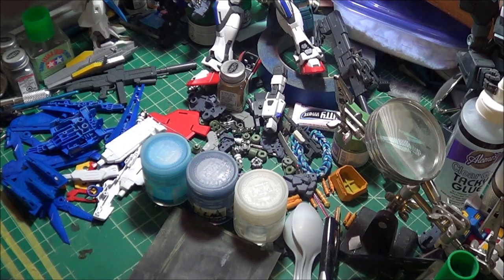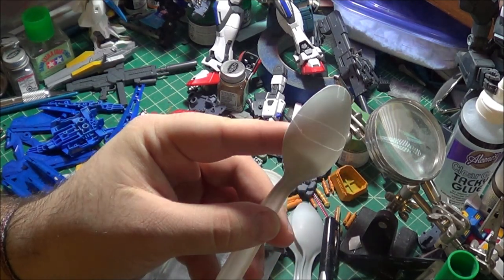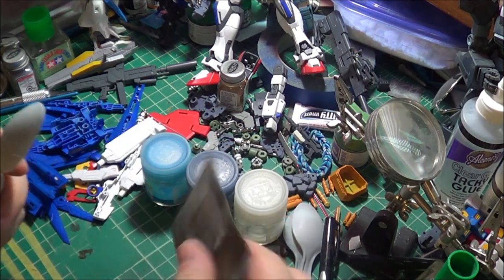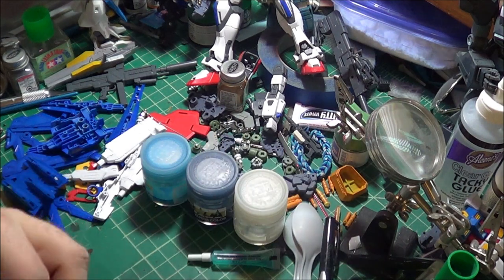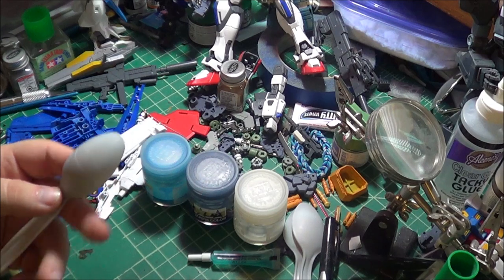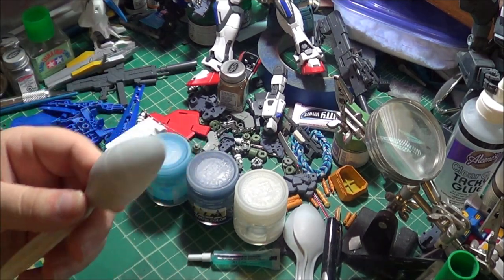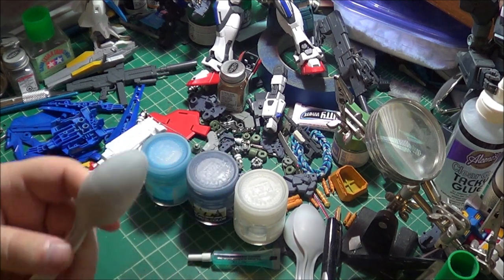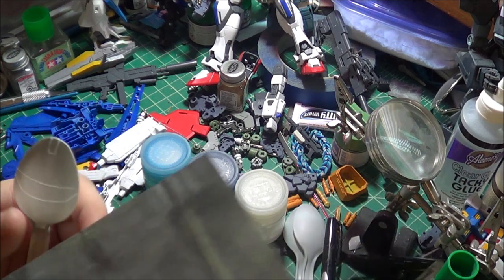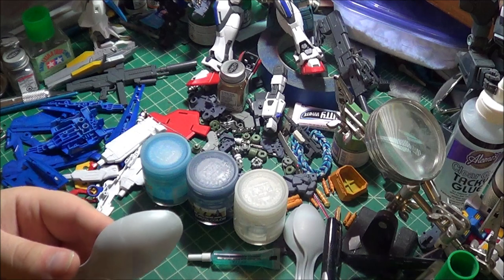Now this spoon was already primed, but I'm going to reprime it in a little bit. But the first step, since this is re-scribed, is I do recommend giving a quick pass over your surface before you start painting. It helps remove mold release, and it also roughs your surface up just a little bit, so your primer has something to bite into. So this is 1000 grit sandpaper. It's been used a lot, but if you just light sand, it doesn't really matter.